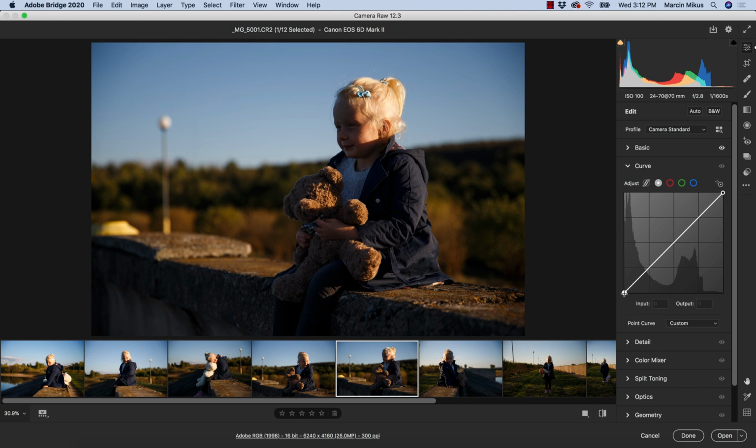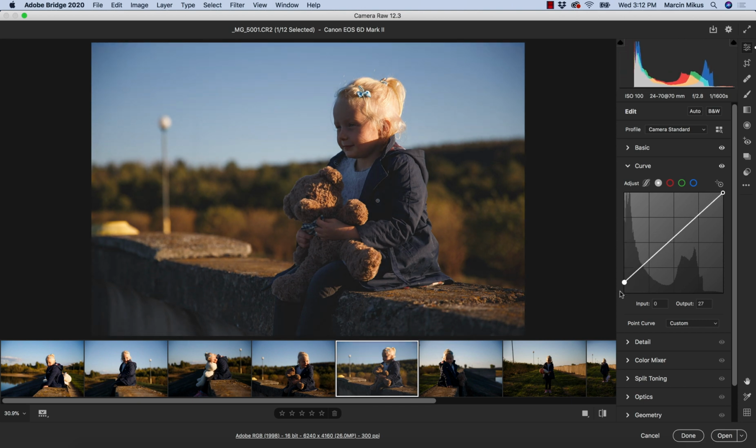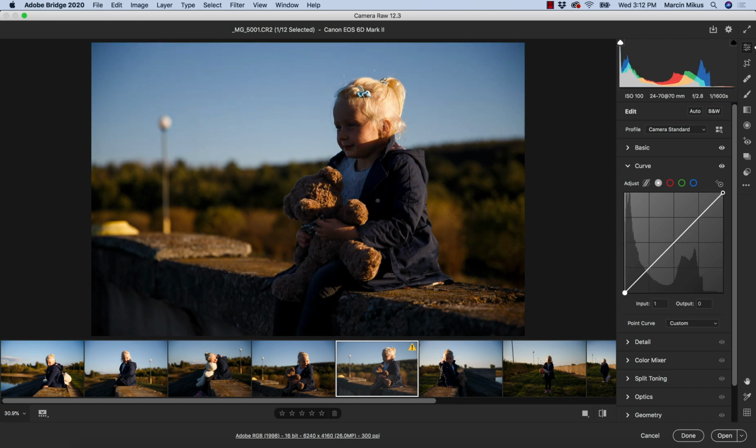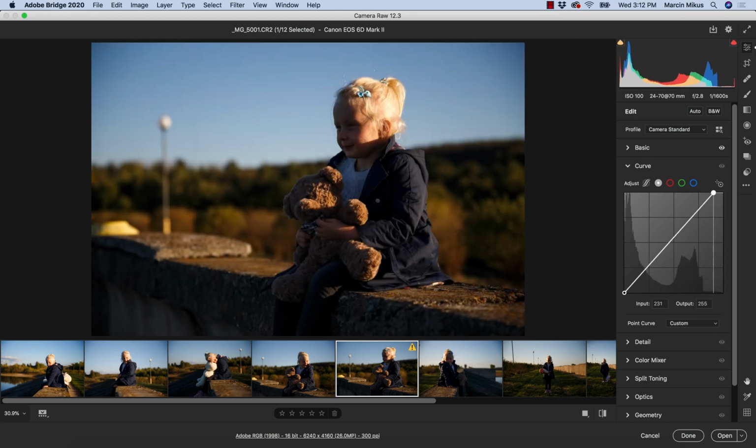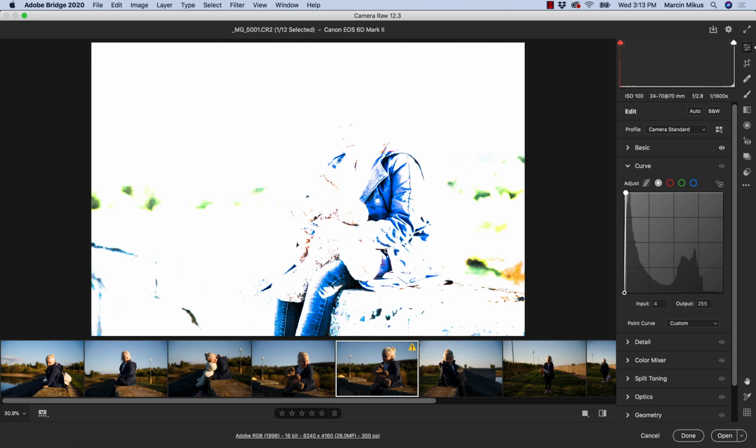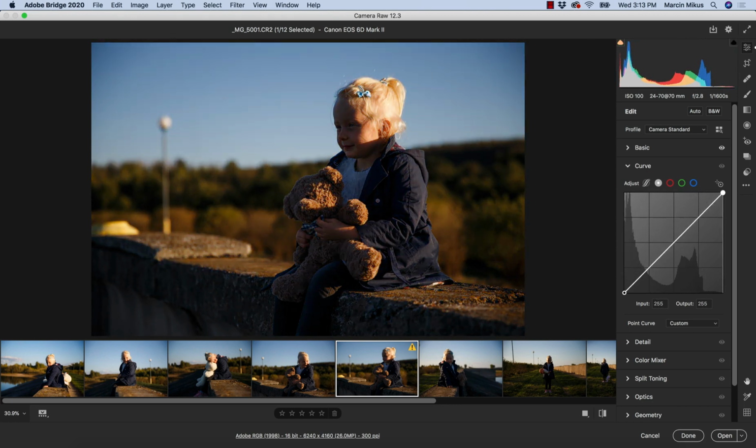So for example, starting from this side, let's say I want to make the shadows brighter. I could grab this curve here, and as you can see, move it up so I can make the shadows brighter. If I grab it here and go down, I can make it darker. And on the other side, in the opposite way, I can lower the highlights to complete darkness, and also I can make them complete brightness over here. It's really powerful when we need to adjust the contrasts very selectively, though it might not be as useful when we need to do just a raw conversion for future retouching in Photoshop.